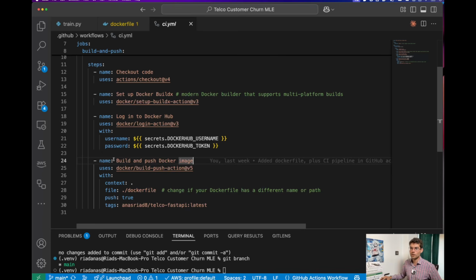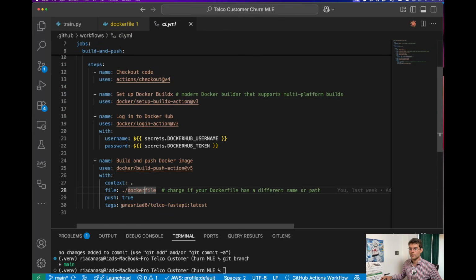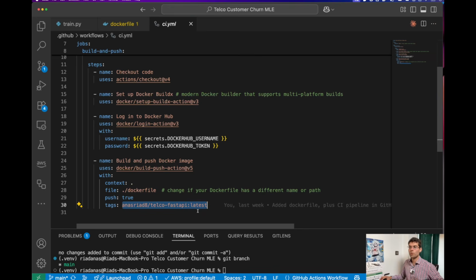And then after we just see here, build and push to Docker Hub, it's basically just gonna use the content of what we have in the Dockerfile, which is what we saw in here. And the tag here is what you saw in Docker Hub. If we show you just briefly, you can see here that this is the tag, and you saw here latest, and that's exactly it, we're just pointing in the right direction.